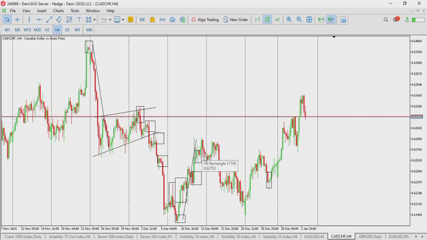Now, as soon as price breaks an order block, remember what I said. All you need to do is to hold on for price to move back to that zone. The first thing, as soon as price breaks an order block, is to mark your breaker. So this becomes the breaker. The candle that broke the order block becomes your breaker.